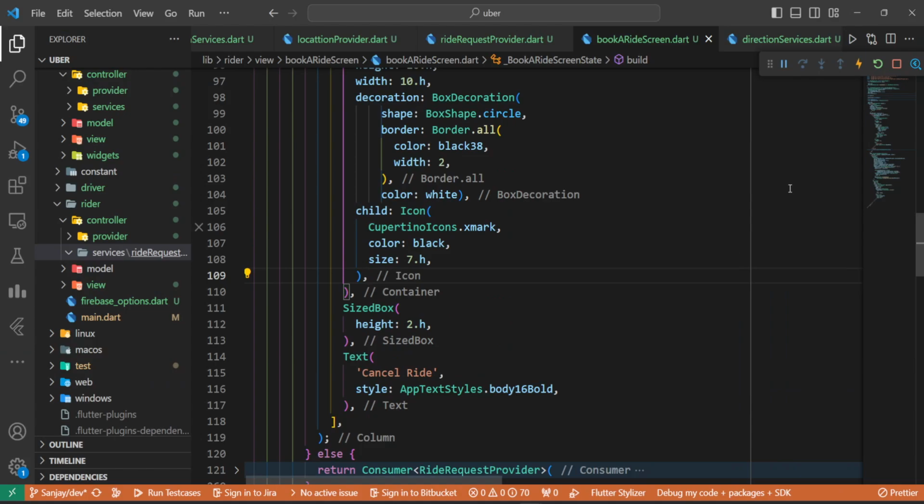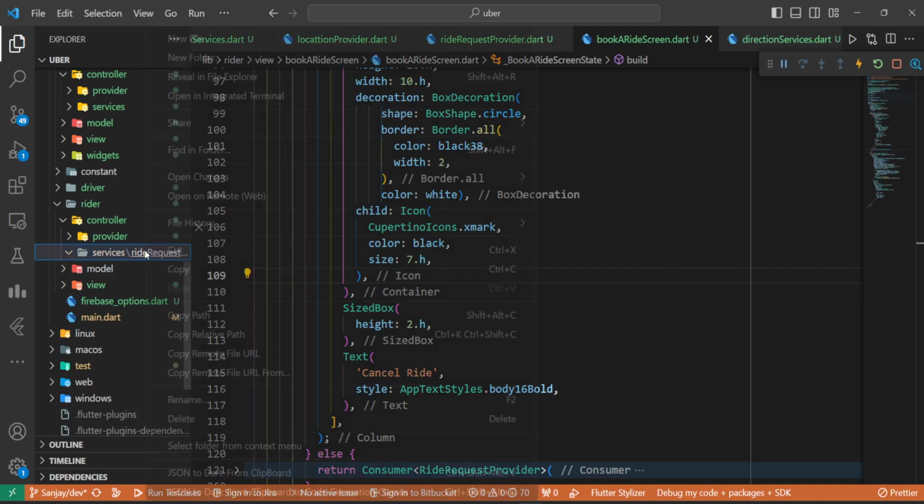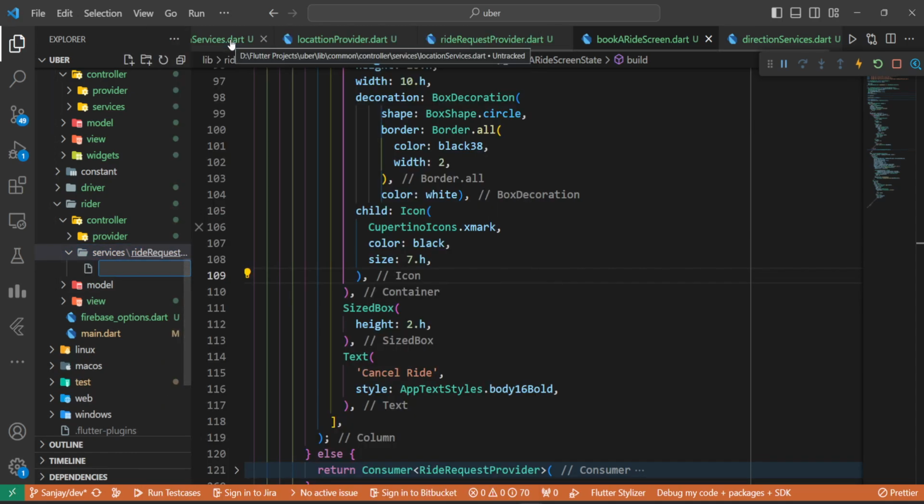Now let's create a function to register a new ride. So here inside ride request services, we will go for a new file and name it ride request services.dart.